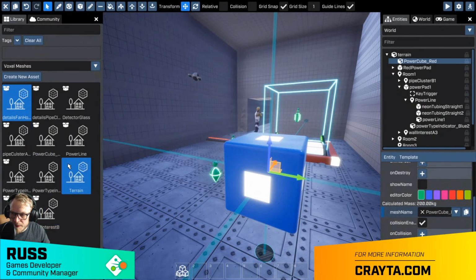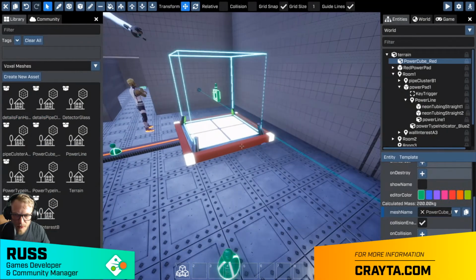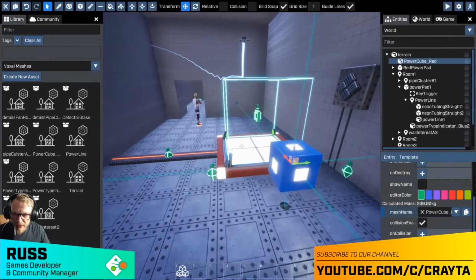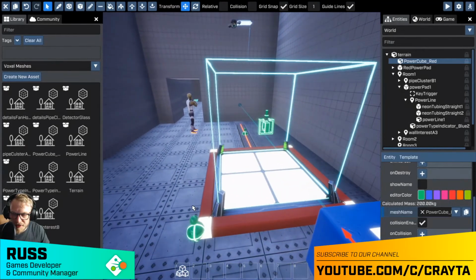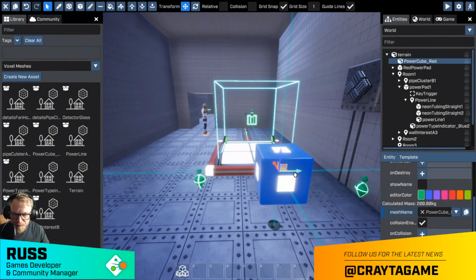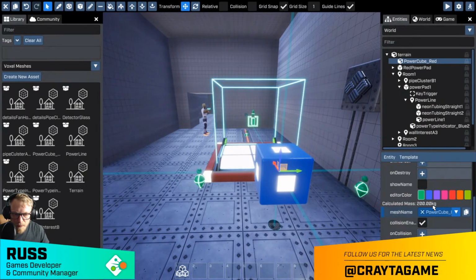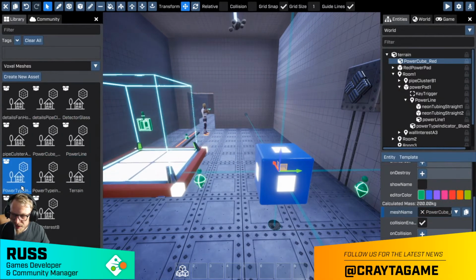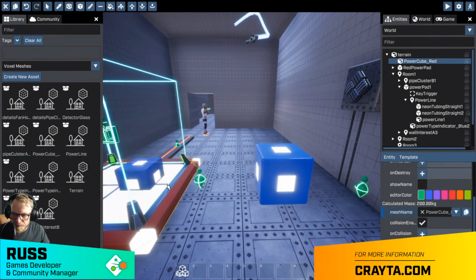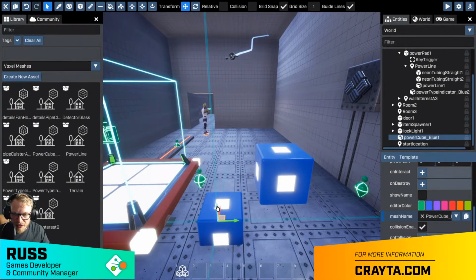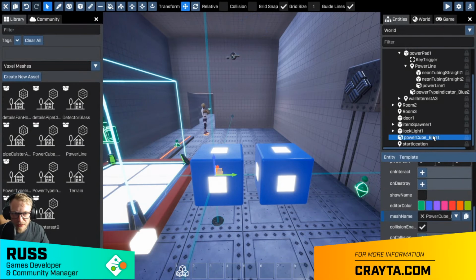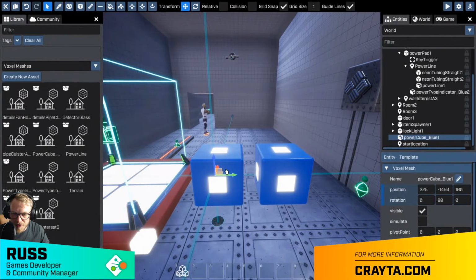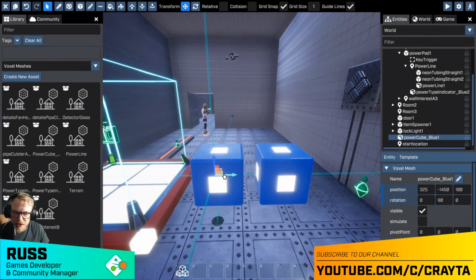Okay, so to go with your red cube, I should have a red power pad here that works. Oh, very nice. Yeah, a bit quicker than I am. So what you've done there, I guess, is you've changed the voxel mesh from the outside to the red one. Mm-hmm. Okay, so the voxel mesh in here, we can see if I place this, it actually looks identical. But what we have here is an entity which is the voxel mesh itself, and that's just the mesh. There'll be no scripts attached to this one.